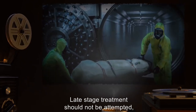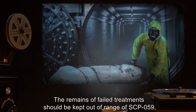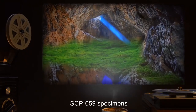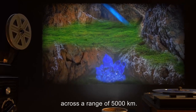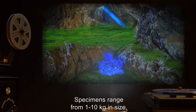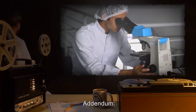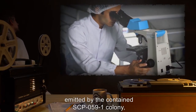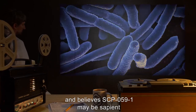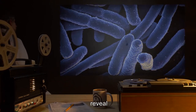Treated individuals lose their immunity to radiation and will already have absorbed a now-lethal dose prior to treatment. Late-stage treatment should not be attempted, as too much tissue will already be converted to SCP-059-1. The remains of failed treatment should be kept out of range of SCP-059. Otherwise, [Data Expunged.] SCP-059 specimens have been discovered in eight different underground locations across a range of 5,000 kilometers. No pattern has emerged for their appearance. Specimens range from 1 to 10 kilograms in size and are not part of the normal rock formations in the areas where they have been found. Addendum: Dr. [Redacted] has recorded and analyzed the patterns of radiation emitted by the contained SCP-059-1 colony, and believes SCP-059-1 may be sapient in attempting to communicate via controlled emissions of radiation. Initial attempts to analyze this language reveal [Data Expunged].